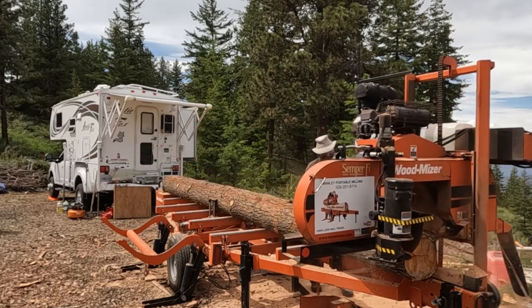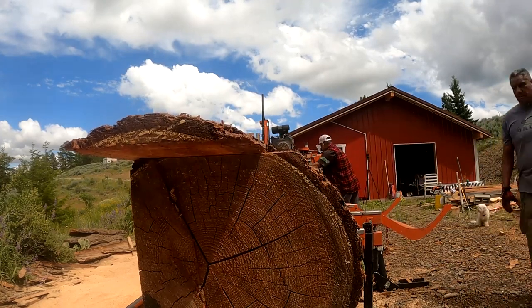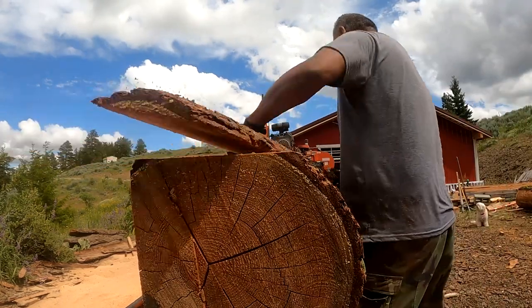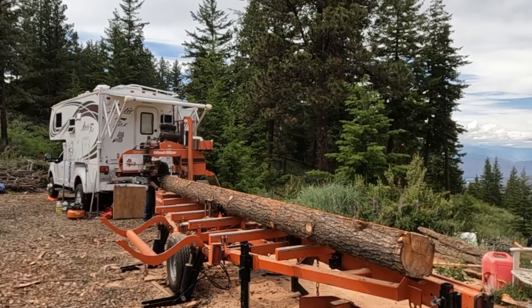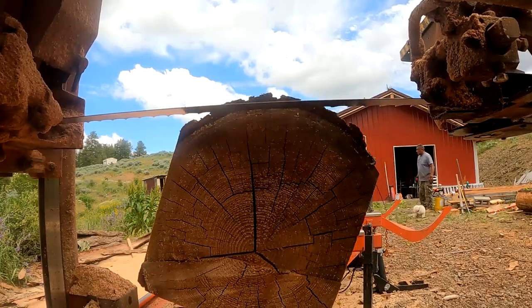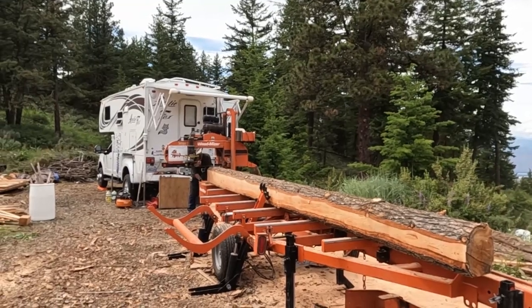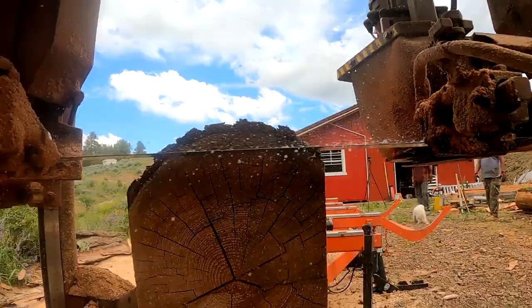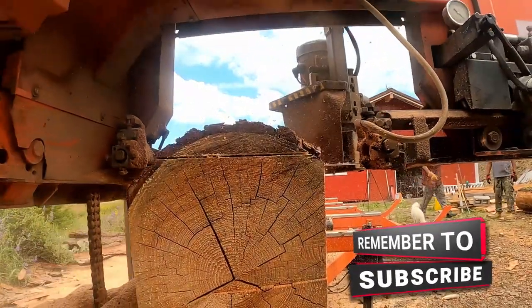There we are again, barely out of the end. So we've got to push the cap away so that we can actually get the mill head back. Now, there is a trick that you can do when you're milling 21-foot logs, and that is you can actually remove the bumpers on either end of the main rail. You got to be really careful if you're going to do that, and I haven't done that. I haven't had to.